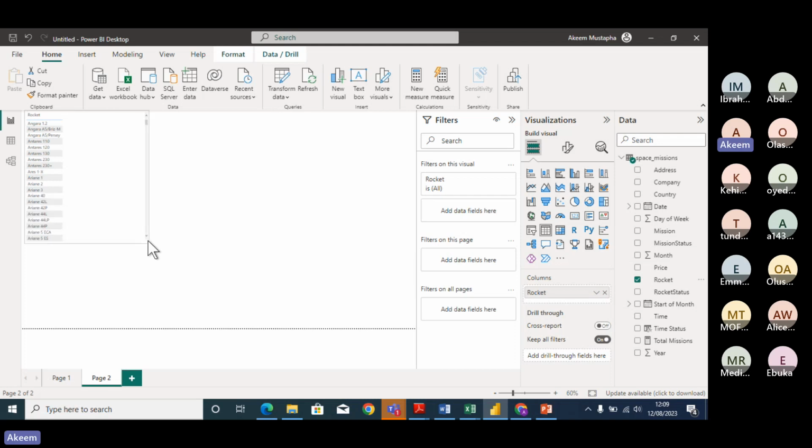It said we should change the aggregation to distinct, to count distinct. Okay. That is okay. I change everything to 1.